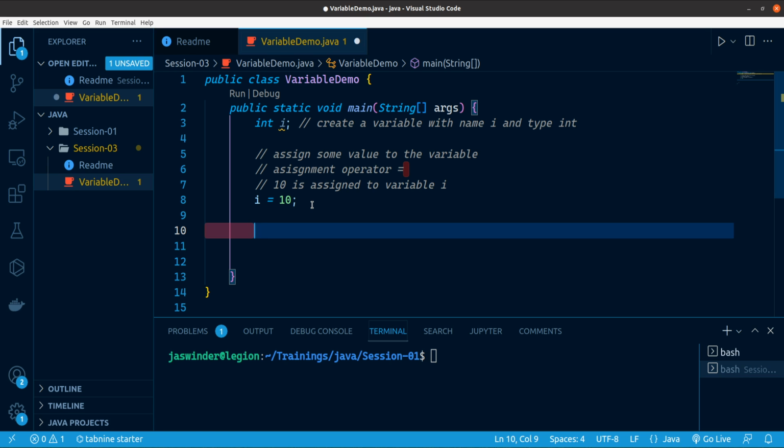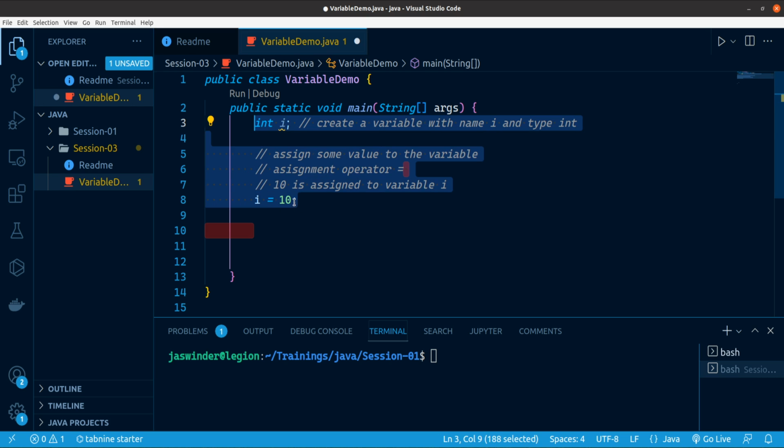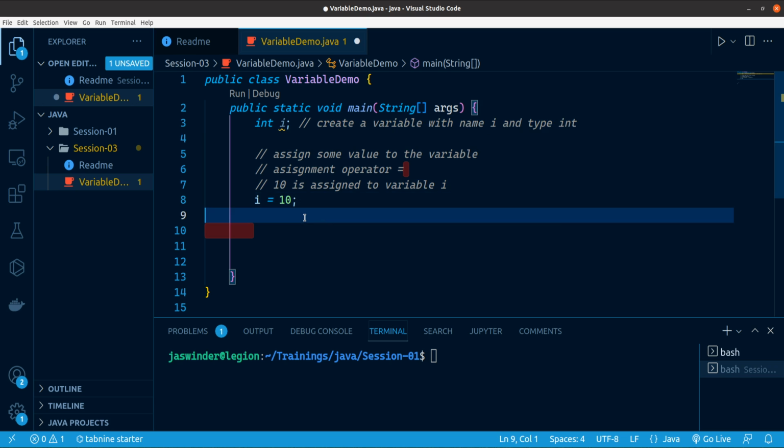But when you go to, let's say, your job, and you create projects, then you will have enough understanding to create that many variables. Okay, why do we create variables? We create variables to store some value. Okay, so I have stored a value, i is equal to 10.